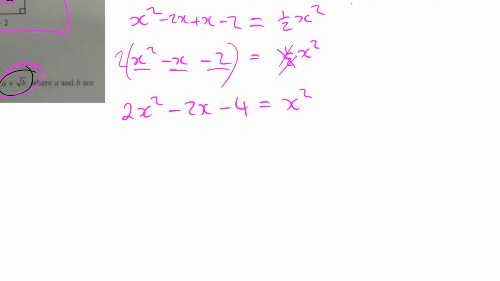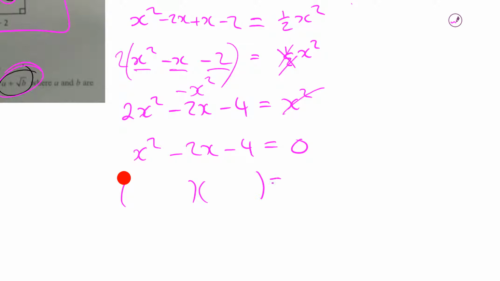Okay. This is a quadratic equation. What does that tell you? You have to make it equal to 0 and put it into two brackets. Exactly. So what are you going to do? Take away x squared. Nice one. I'm going to put that there and then simplify it, yeah? So 2x squared minus x squared, we've obviously got x squared minus 2x minus 4 equals 0. And then do what you said, put it into two brackets. The beginnings are going to be x. What are the ends going to be?